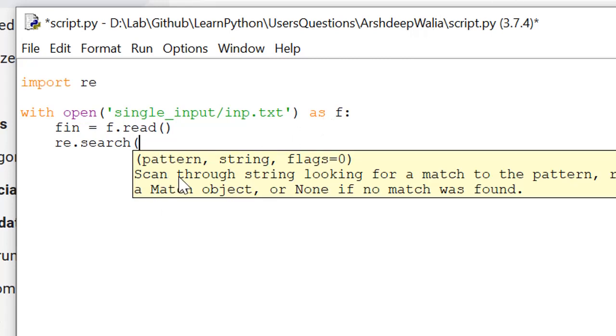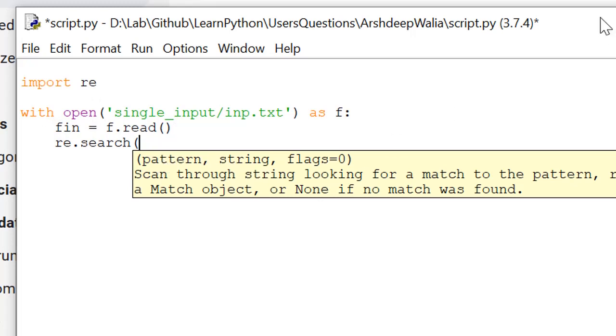You can see the arguments: first the pattern and then the string. The third argument is optional. So we just need to take care of two arguments, pattern and string. The string is our input, so we keep fin, but the pattern we need to define.